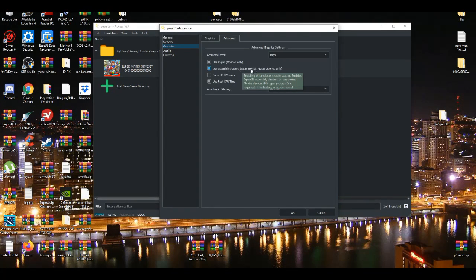Ultimate. And when using the ARB feature, I think it's best to put it on high. And you can use Anisotropic Filtering times 16. That helps with lag too. Like I said, over the past few months, the Yuzu Emulator has been adding ways to improve performance, game speed, and fix lag when you're playing certain games on the emulator.